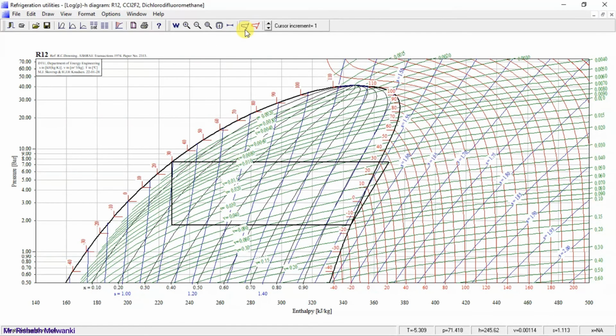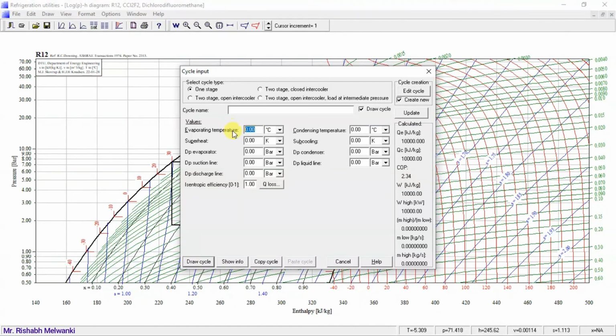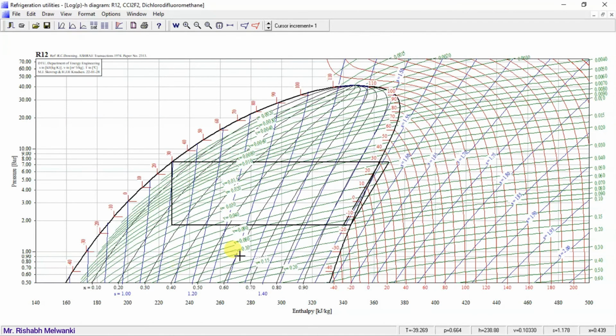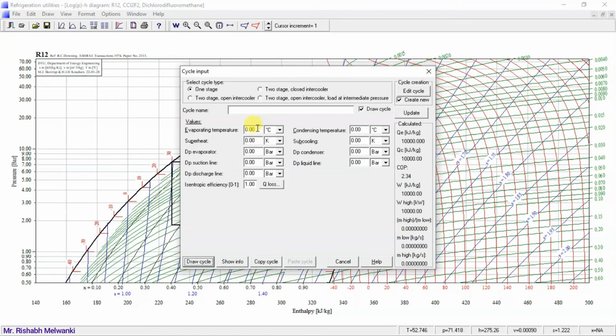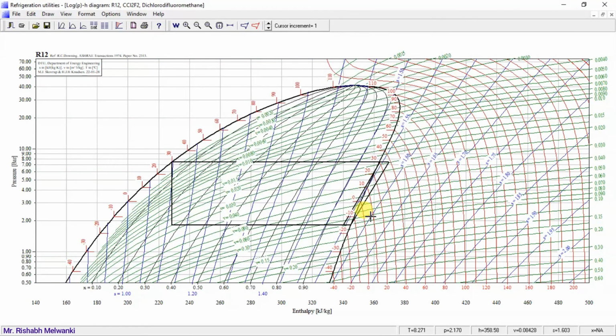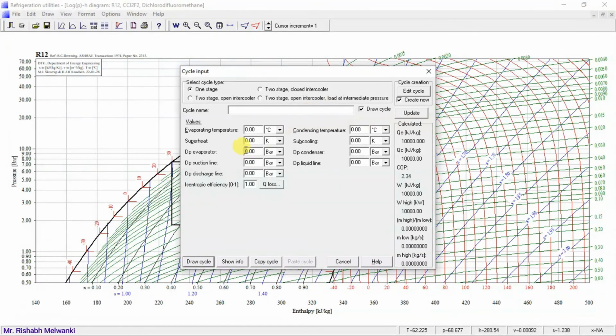The second cycle is wet compression. I'll keep the same evaporator temperature -15 and condenser temperature 30, and change the superheat value so that it becomes wet compression, and I'll draw the cycle. Here you observe the second cycle is wet compression. Now I'll draw certain superheat. I'll show for 10, it will come over here, and then for 20, point 1 will come at this location. Evaporator temperature is -15, condenser temperature is 30, and superheating is 10 for the first case.